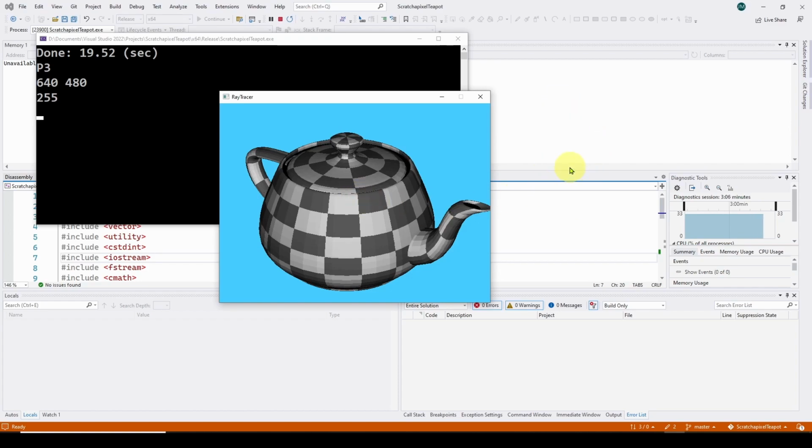And in the last video, we looked at some of the features of Visual Studio. We're doing this in Visual Studio and C++. We looked at one of the surprising features of Visual Studio that allows you to build and edit objects, 3D objects, in Visual Studio. So I encourage you to look at that.